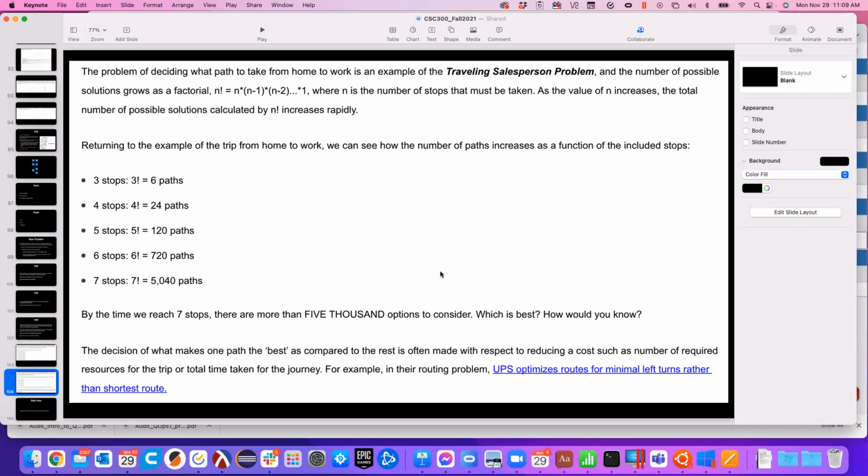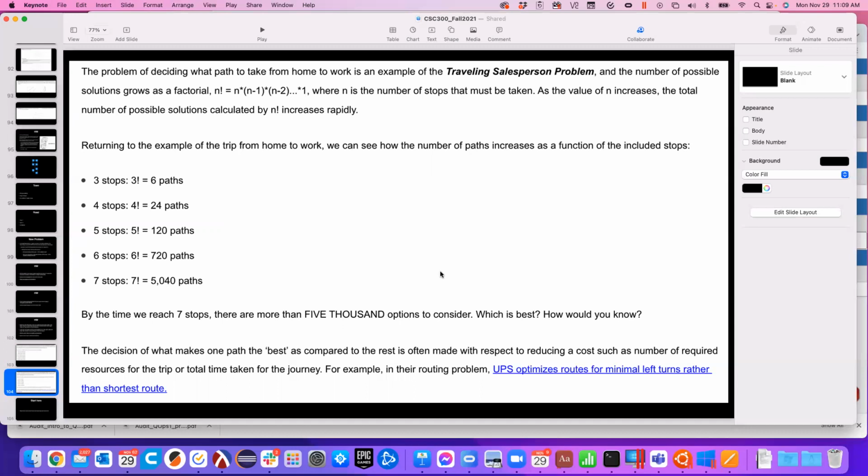And then we throw an 8th stop in there, and it gets a lot bigger very quick, to the point where we can imagine that in this traveling salesman situation, maybe your route hits 10 cities on a Wednesday. You leave home, you have your 8-hour day, boom, boom, boom, boom, boom, ultimately come home.